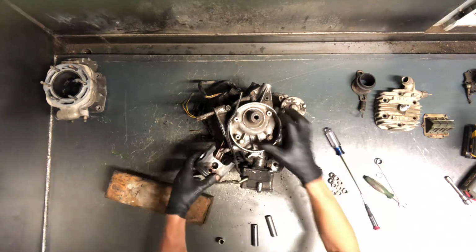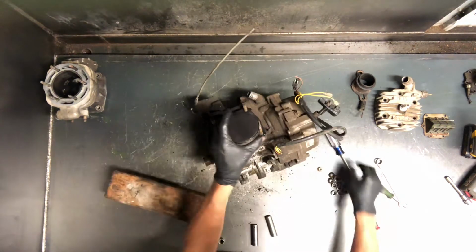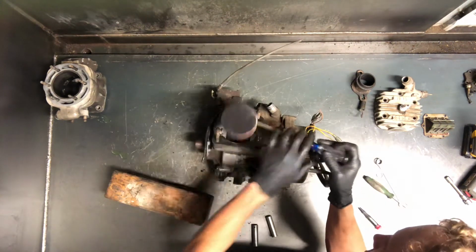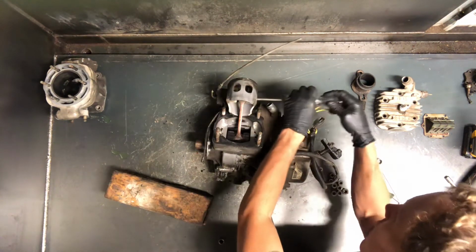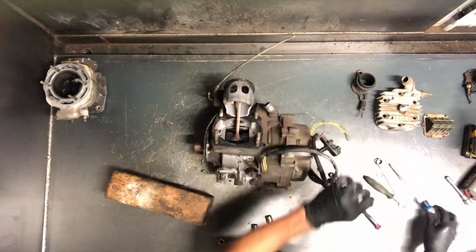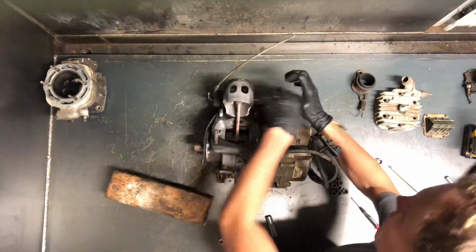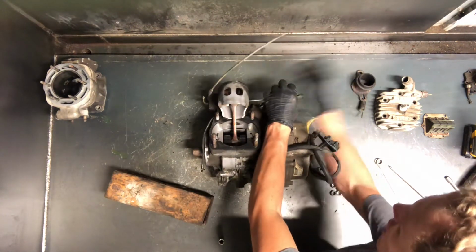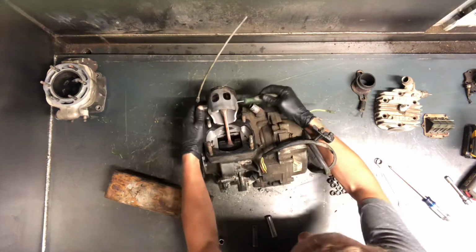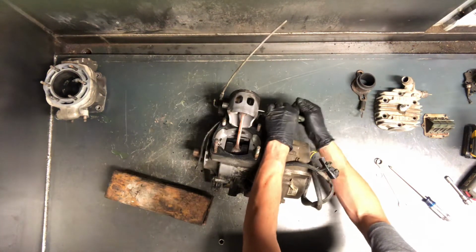Now, on this, sometimes you can get that piston pin to come out fairly easily. You just want to make sure you don't score up that piston, especially if you're reusing it. And then also that bearing and certainly the crank, you don't want to damage that.